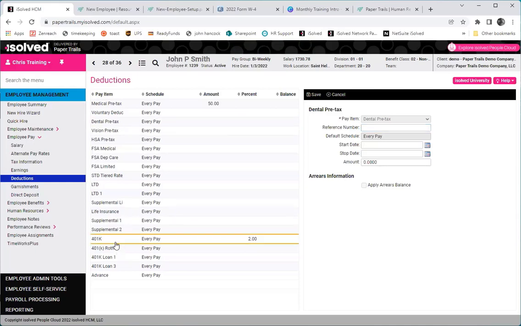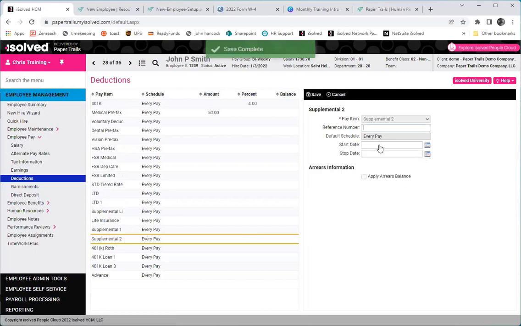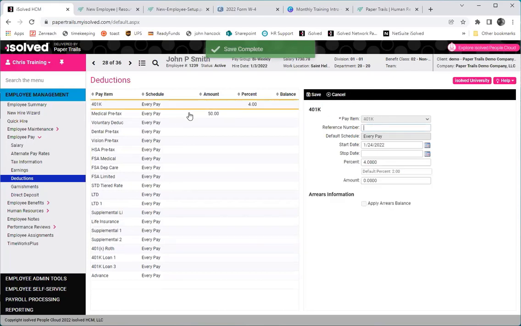Just coming down to 401k, for example, this has a percentage field. So I could put 4% in there. There are also start and stop dates on here. With the start and stop dates, I will warn you, this is one thing that I wish I could change about the system. It deals with pay periods, not pay dates. So if you had a pay date of February 1st, for example, you would actually want to put the start date within the period, which would be the week before. So it's a little bit confusing, but the start and stop dates do work. It's just, like I said, everything else in the payroll world works on paid dates. For whatever reason, this one works on pay periods. But editing deductions, you can come in here and edit these at any time.